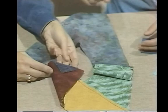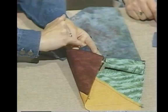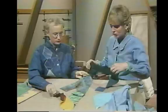The other detail on the open shoulder edge is another of our prairie points, which we've placed and stitched on. And now, just to show how this will look when we complete the stole, there's an opening in our prairie point, and there is where we will stitch a buttonhole through the opening. That's very clever. Now you're going to meet right sides together, or the front to the back, and we'll flip that around.